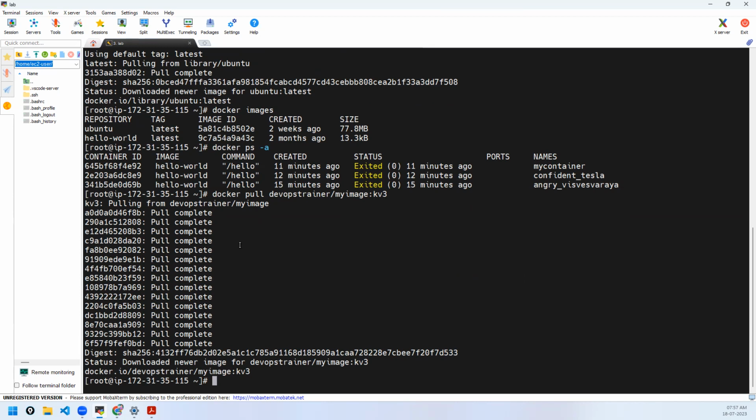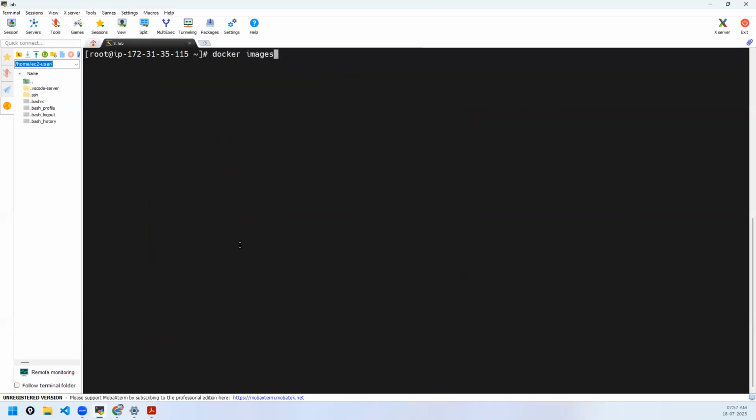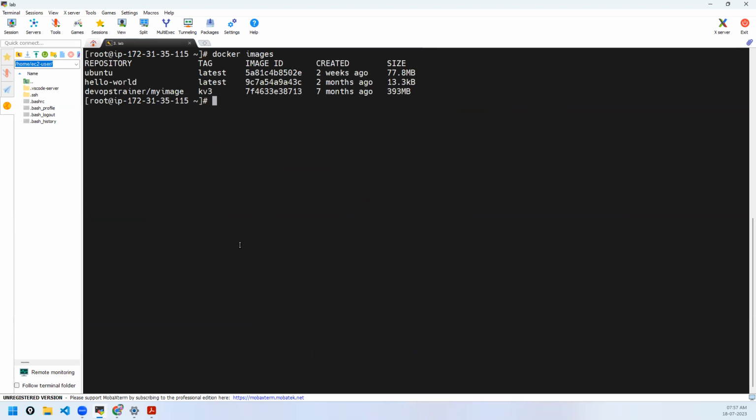Right? So let's see the list. We have got the new image. Just analyze it. Do you see that? The username, repository name. Yes, this is your image.